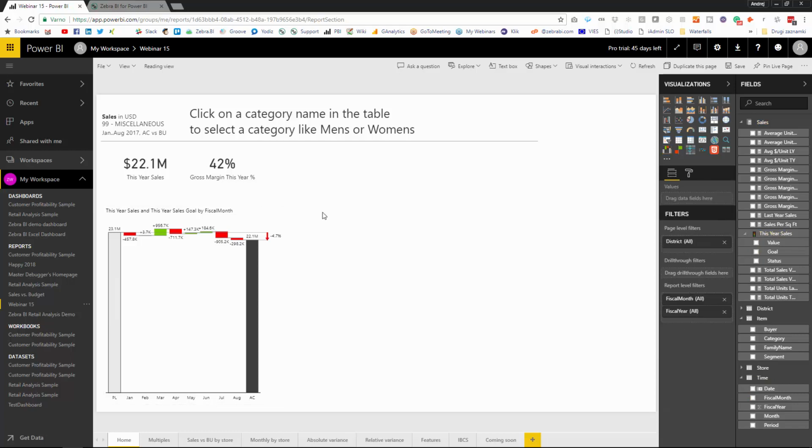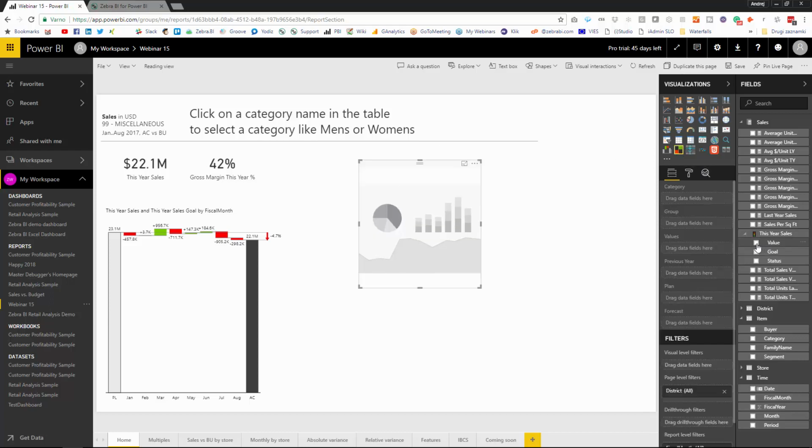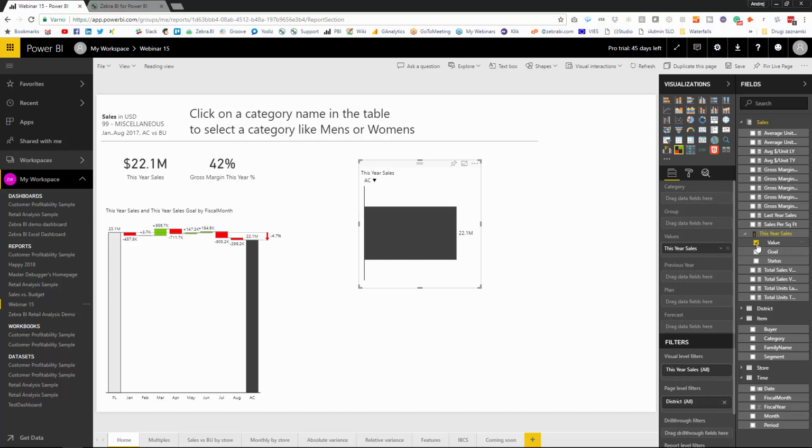Okay, so this was my first visual. Now we'll add the second one. We call this the Zebra BI Power Tables. Effectively, this visual is designed to show structured data, like data by product, by category, by region, or costs by cost type, or cost centers, and so on.